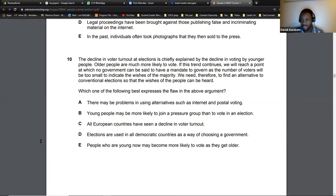So if you want to send the answers to me in a private message, just give everybody a few minutes and then we'll go through it.